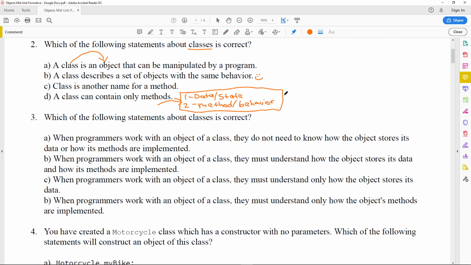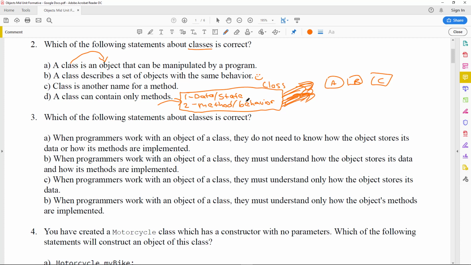Okay, that makes sense, because remember, if this is my class over here and it's describing all the data, the state, and the methods, remember it's a blueprint and it just makes objects, different instances, lots of objects, another object, another object. Each one of those objects, let's say we made an A, a B, and a C, those are three objects coming from this class. All three of them, A, B, and C, they all behave in the exact same way.